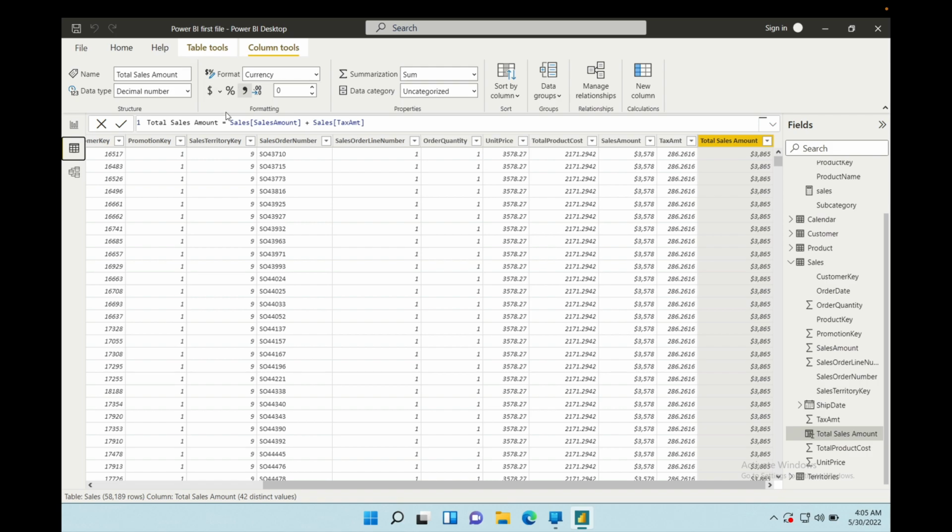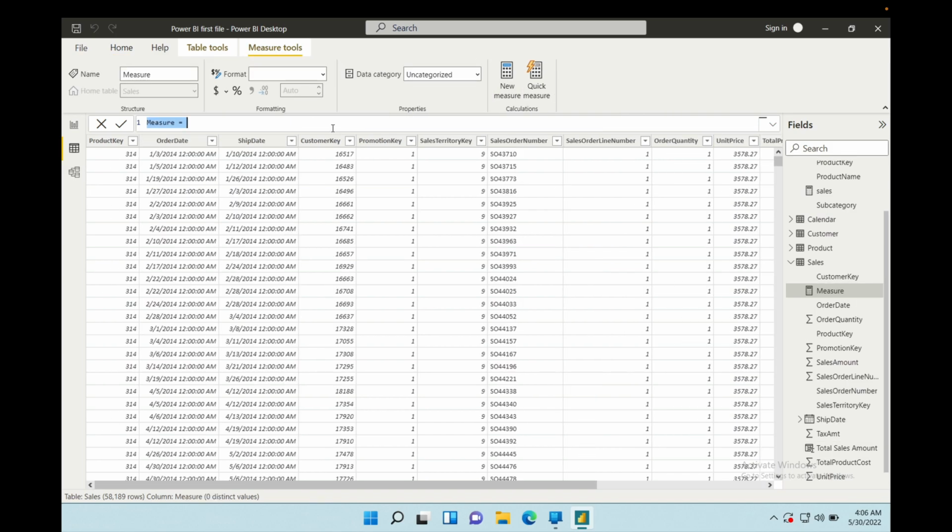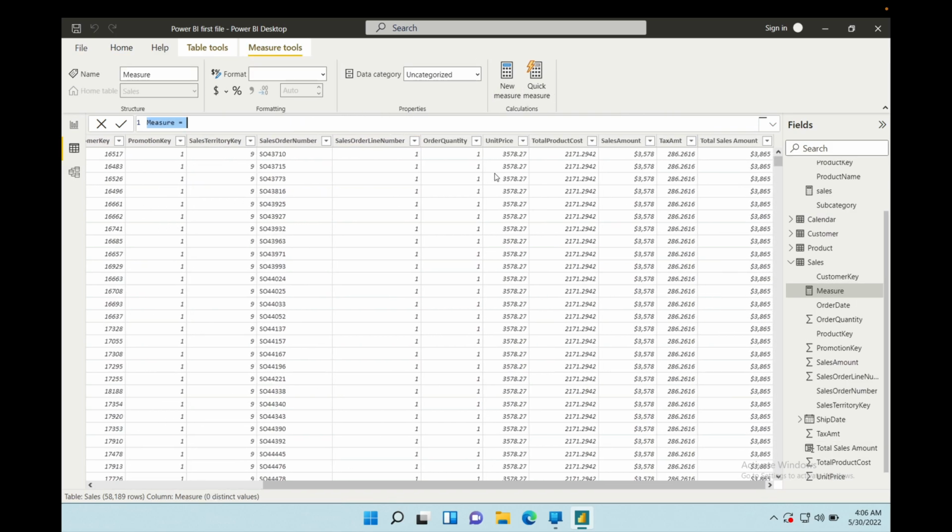So let me go home. Previously we used new column, and now we use new measure. So I'm going to go back and do new measure again. Let me click on that. All right, so we're going to have this one, but before that, I want to use the same formula. So let me go back here and copy the formula.